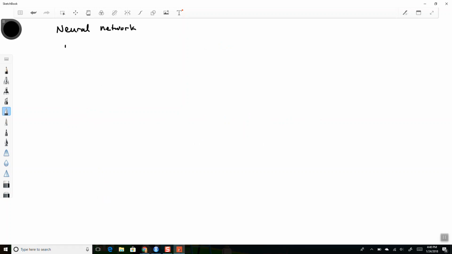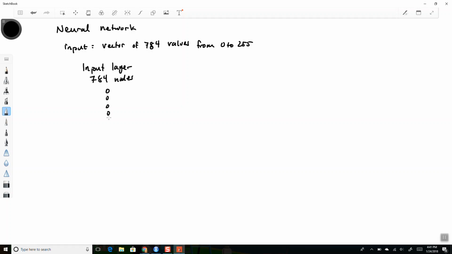Our input is a vector of 784 values from 0 to 255, so in our input layer we have 784 nodes, a whole bunch of nodes.